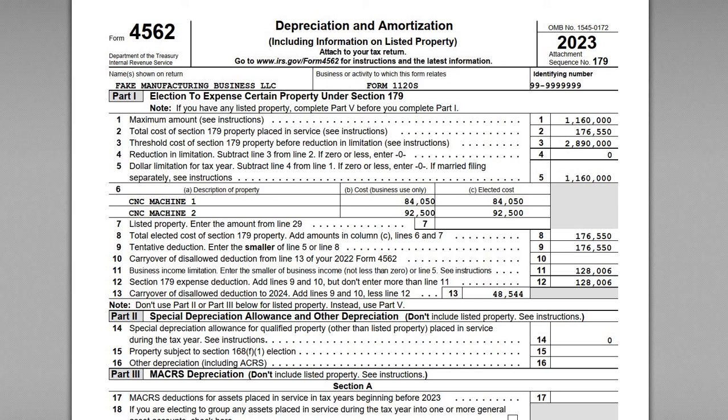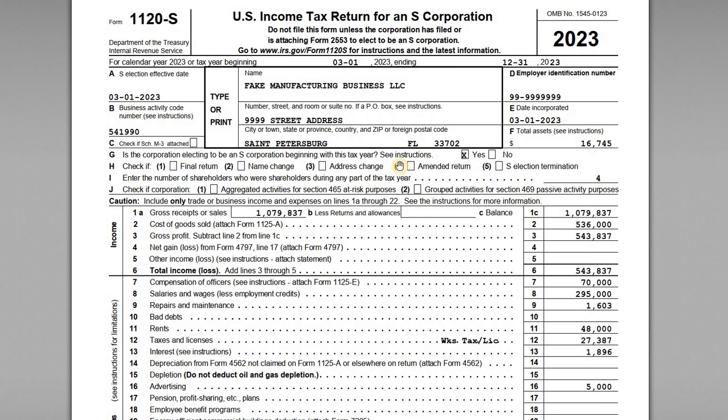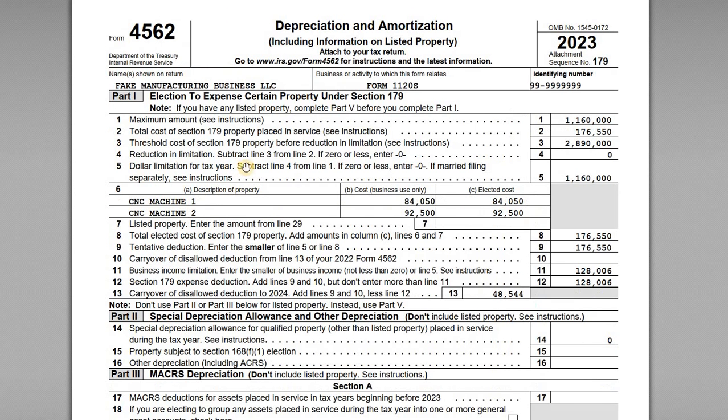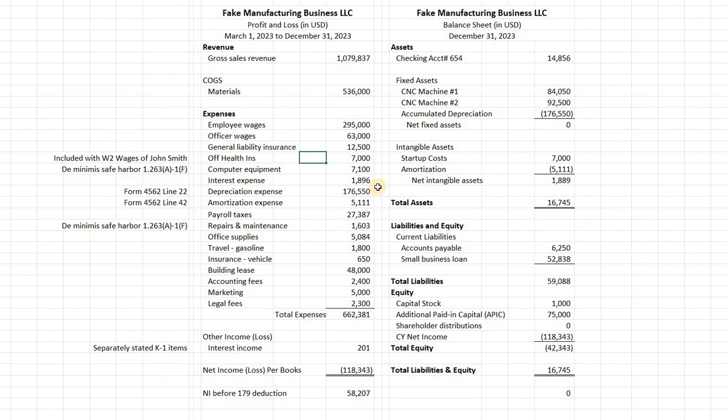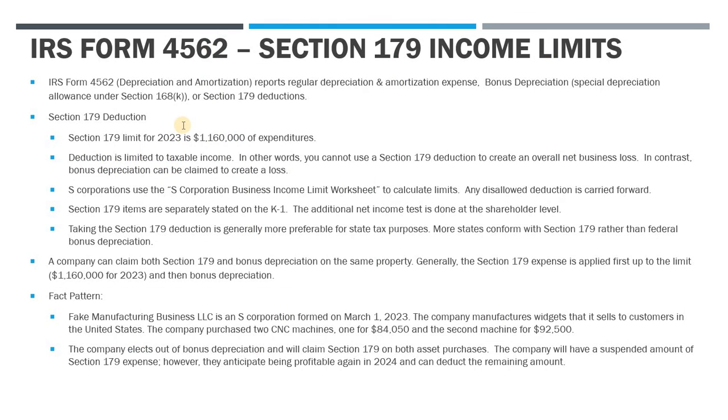So we'll get into more detail on why that occurs, but we also have the full 1120S here, so we'll cover all the forms and schedules with the return that are really relevant for purposes of this Section 179. And then we've also got the sample financial statements for the company here, so we'll touch on this a little bit. And then lastly, I've got just one slide here with some basic background on the 179 deduction, and then some more details on the fact pattern itself.